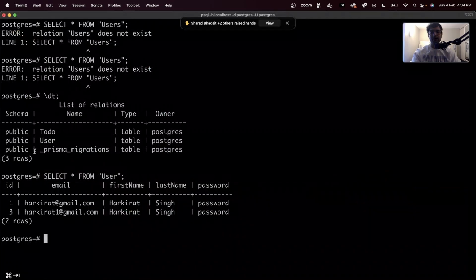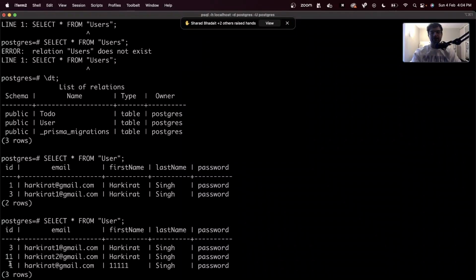The value will not reach the database. As you can see, it has 1. My current table has 1, 3, and 11. It has 3 IDs, one for 1, one for 3, and one for 11. Where did 2 go? Where did 4, 5, 6, 7, 8, 9 go?